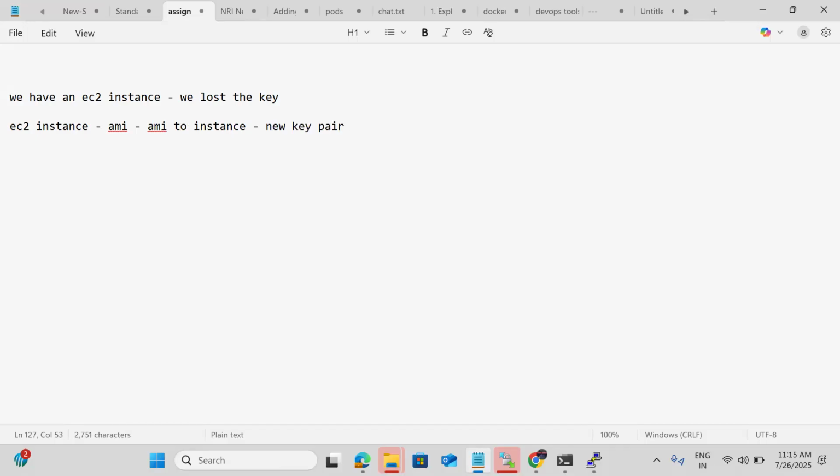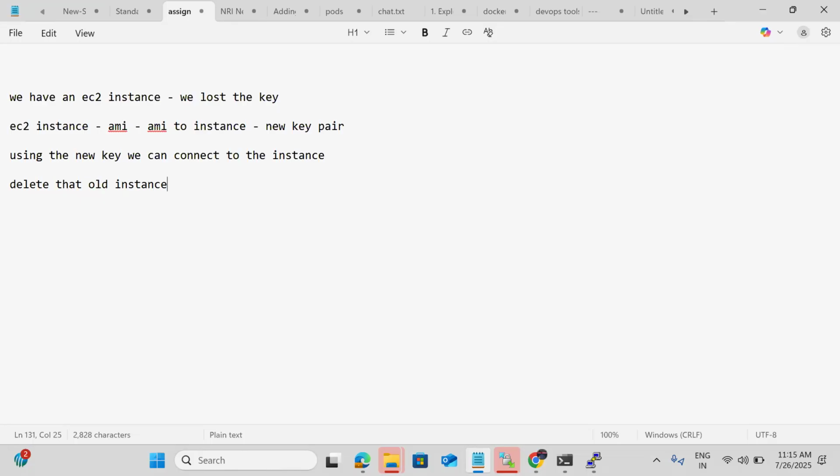With this, we are creating a new instance, and we don't use the existing key pair at the time of instance creation, because we lost that key. So we create a new key pair, and using the new key we can connect to the instance. And we can delete the old instance, since we lost its key anyhow.